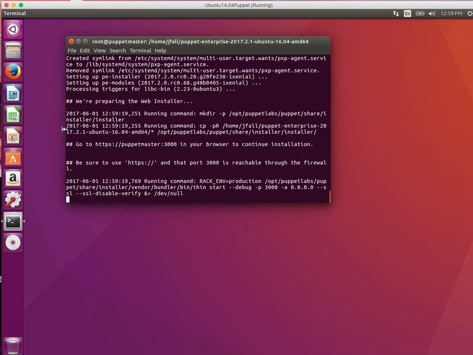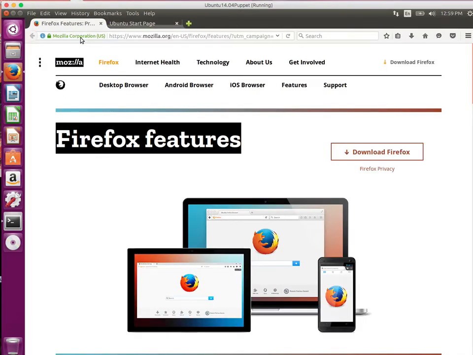Okay, so this thing's running with a Firefox. And boy, I don't like it being full screen. I always get burned on how to change this right there.